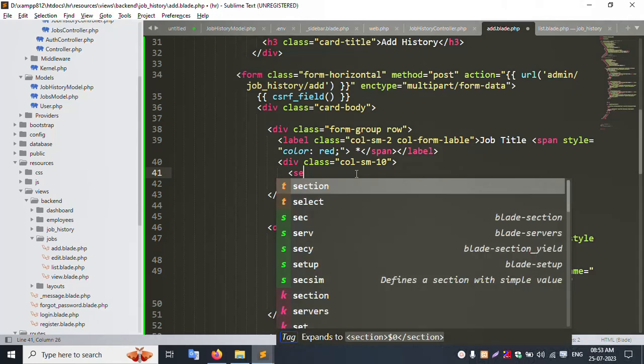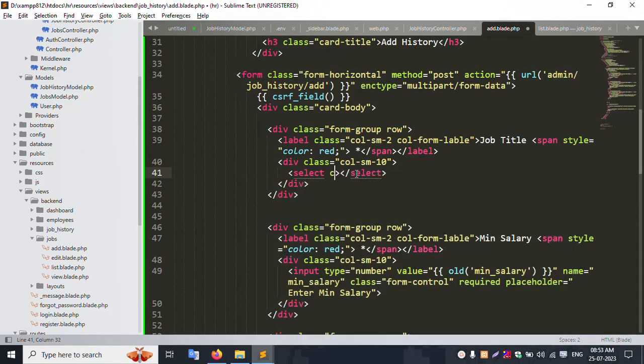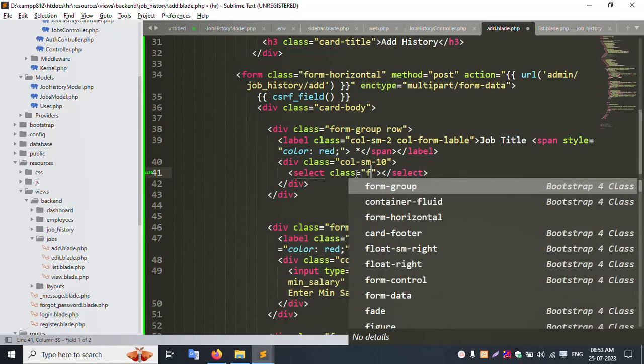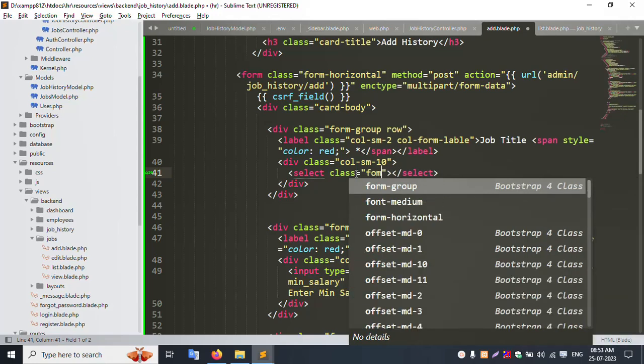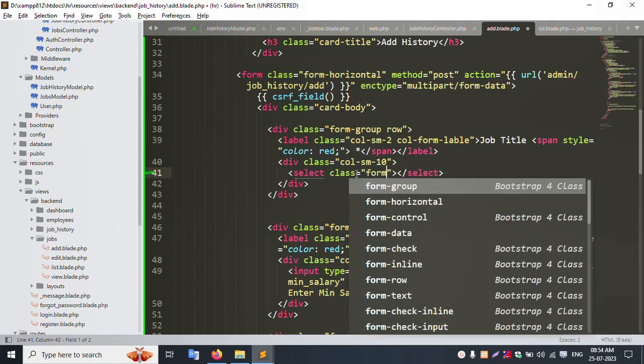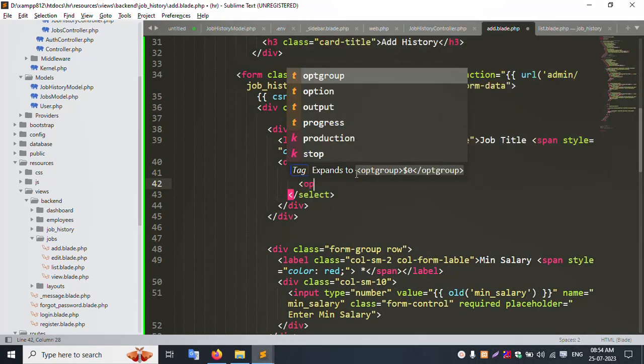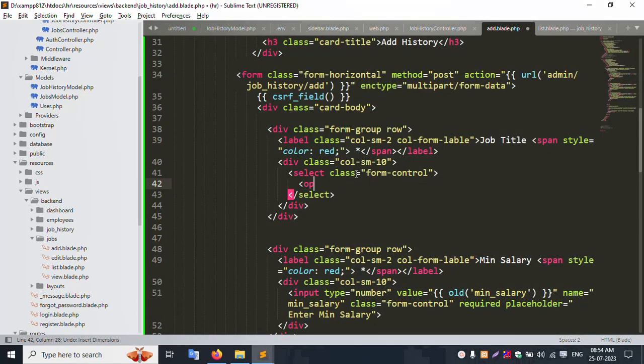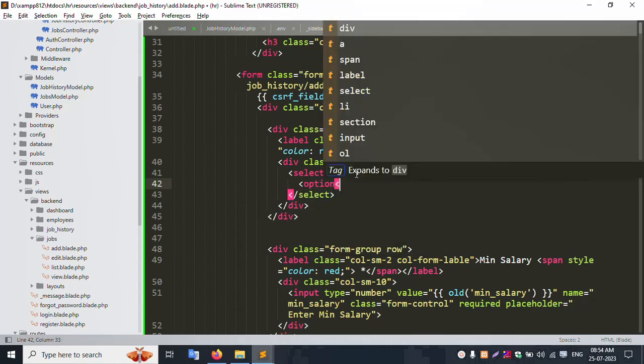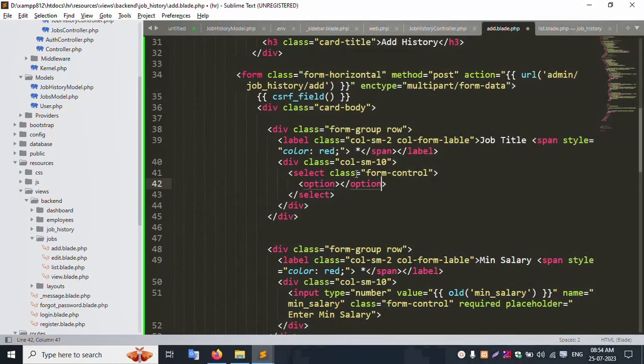Select class form controller and option, value null in employees set.